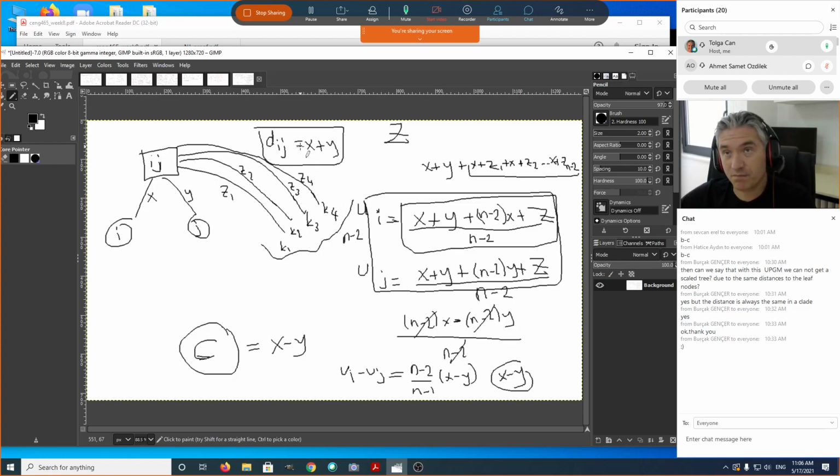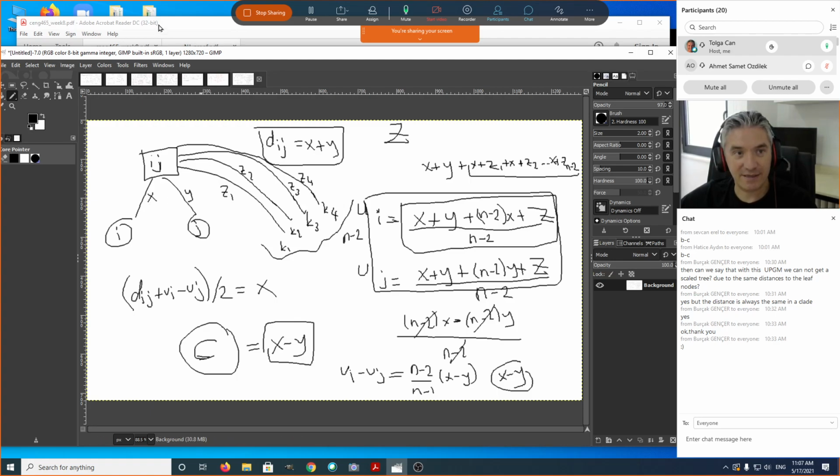It's doable. I mean, if you're programming it, it doesn't matter to multiply it with just numbers. It's really easy to do, but it's simpler if you're doing it by hand. Having an equation that gives you x minus y directly is much simpler, right? Because if you add these two up, the y's directly cancel out, you get 2x, which means that dij plus ui minus uj, look at this, ui minus uj gives you x minus y. So if you add these two equations up, you get 2x. If you divide this by 2, you get yourself x.